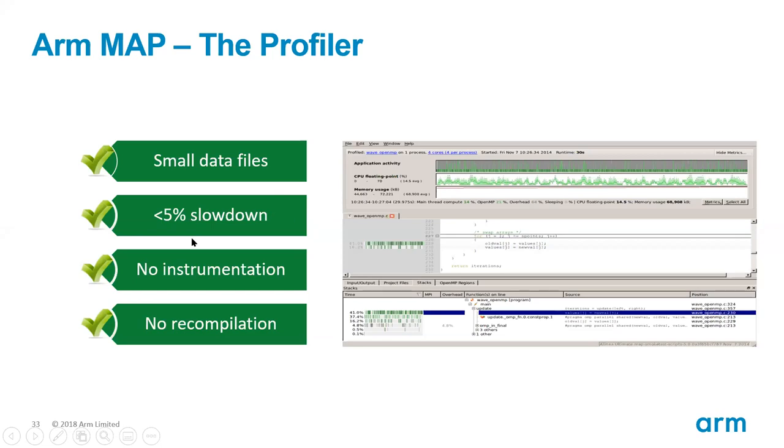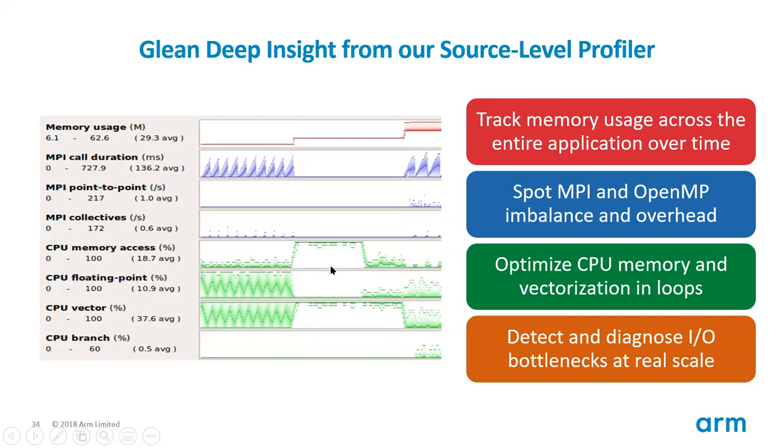So the idea is that there was no instrumentation involved. We didn't have to recompile, but we do suggest that you use dash G so that you can correlate sample time with lines of code. So you can see, in particular, which line of code was taking the most time for any given run. And these are little things that you can see at a glance.